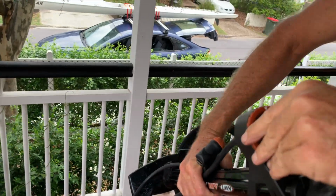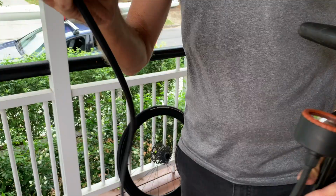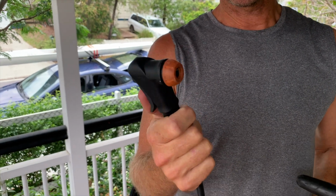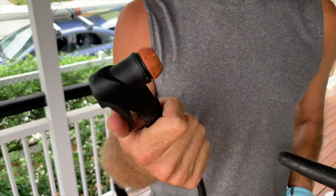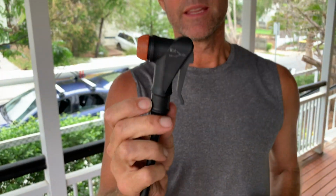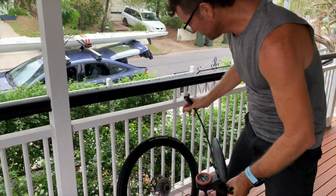Okay, so I run these at about 80 psi, and this is the part that goes on the valve. Now this is what's called a smart head. So whether you have a car valve or a Schrader or your high pressure valve, Presta valve, this will work automatically with both. And I'll show you how it goes on.